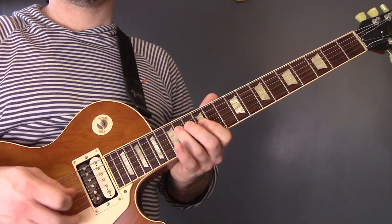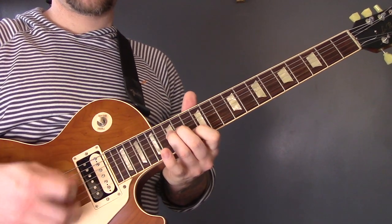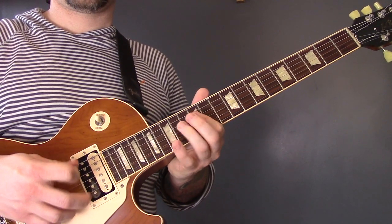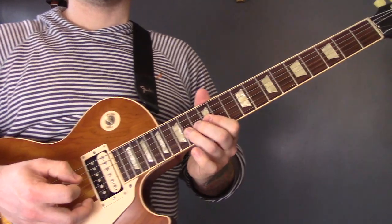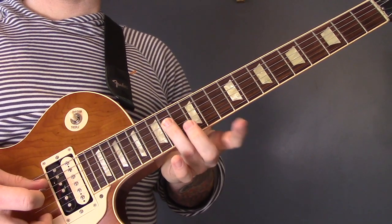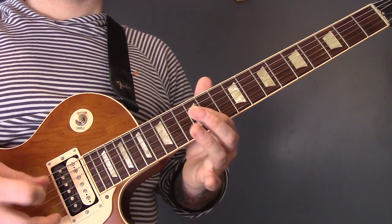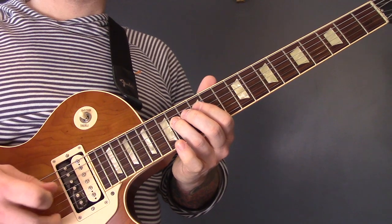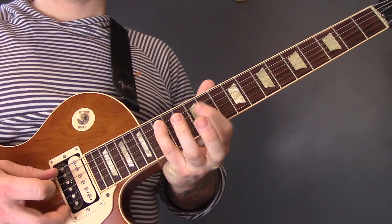Then we have this lick. A minor pentatonic, and we're on the G string, 14, 12, 14 of the D, 12 of the G, 14, 12 of the D. Then we're going to play 14, 12 of the D again, 15 of the A, 12 of the D, 15 to 12 of the A.